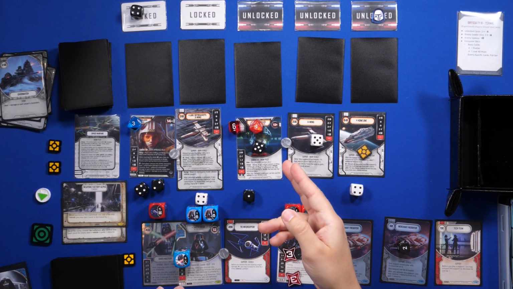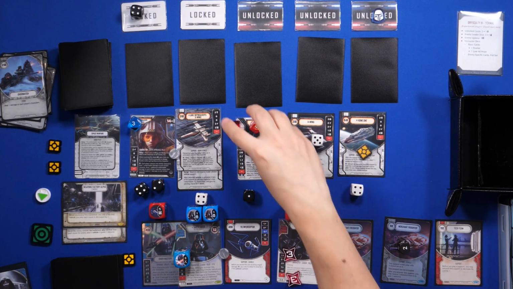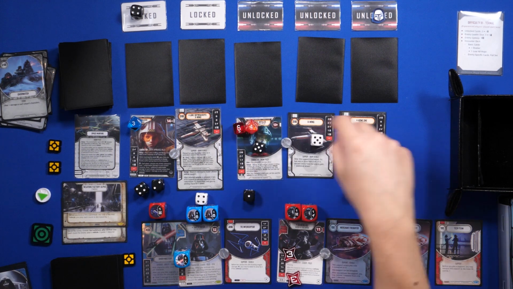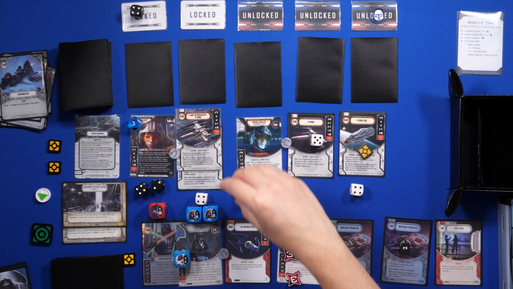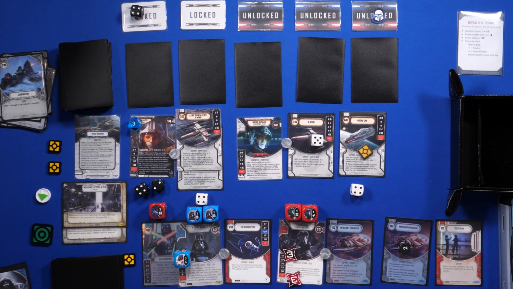Yeah, I'll go ahead and kill Wedge. That should be enough before the enemy gets to activate home 1. So that's 9 plus 3. Yep, that's 13. So Wedge is eliminated.